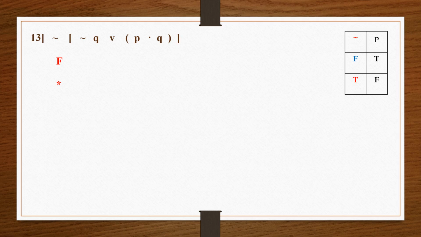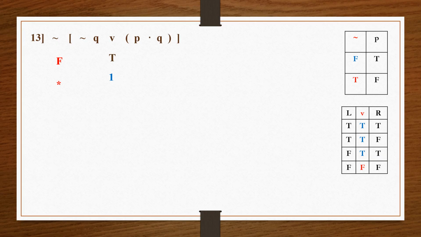Now we come to the 13th one. Here also the main connective is curl because there is a box bracket and a negation sign outside it. So below the negation sign outside the bracket, we'll write F and mark it with a star, which indicates that it is an assumption. Now since the negation of the bracket is false, then the bracket will be true and wedge is the main connective in the bracket. So for disjunction, below that we are going to write true. When is wedge true? There are 3 possibilities. So how do we get these 3 possibilities? When at least one of the disjuncts is true, it is true. So on any one side you'll write true, let us write it on the right side.